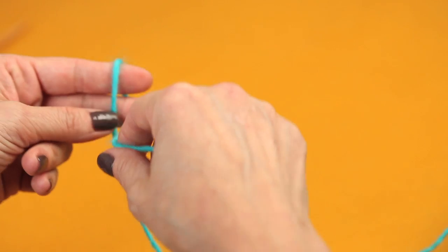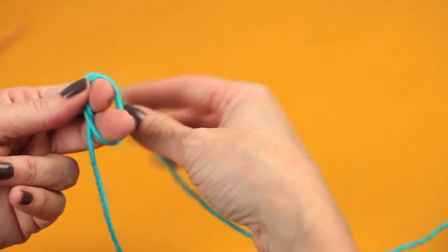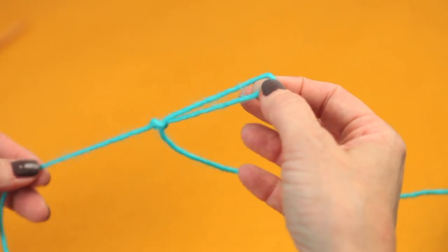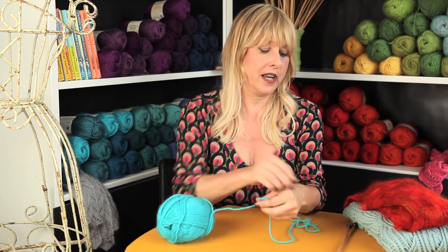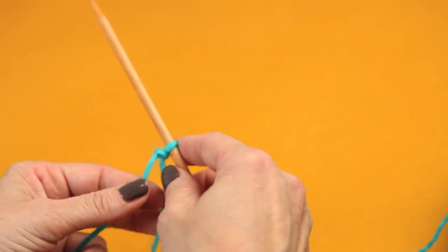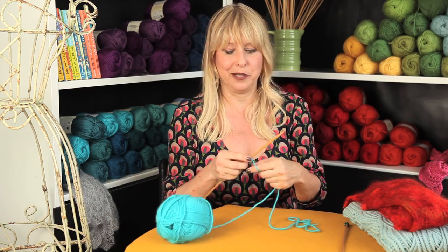Wrap the yarn around two fingers and make them cross. This one crosses over. Then go put your fingers in there and pull that loop through. That's it, a slip knot, right? You put the slip knot on a knitting needle and you tighten it up a little bit. The knot slips. That's why it's called a slip knot.